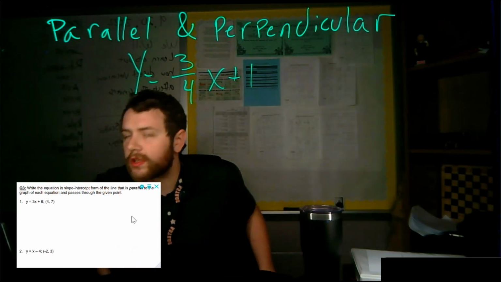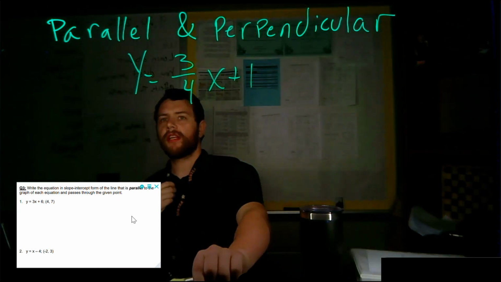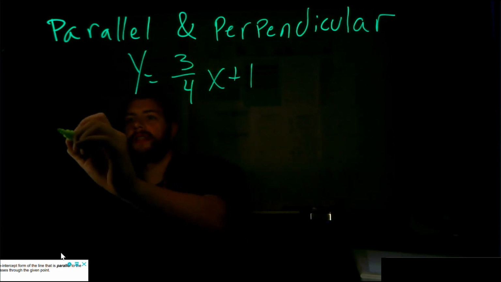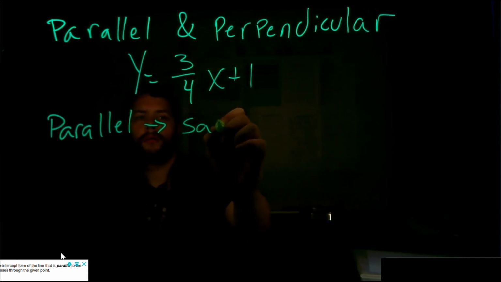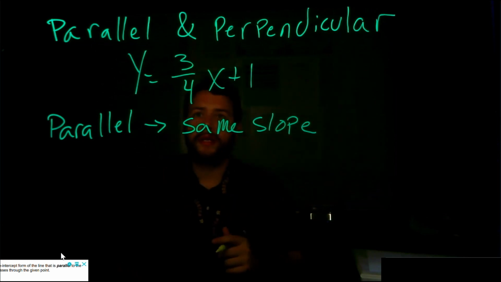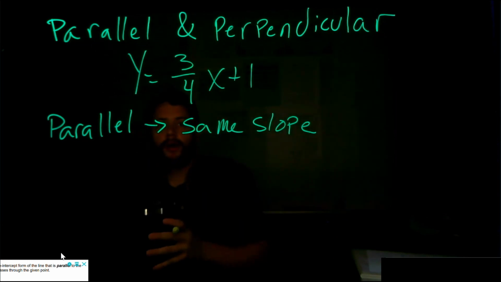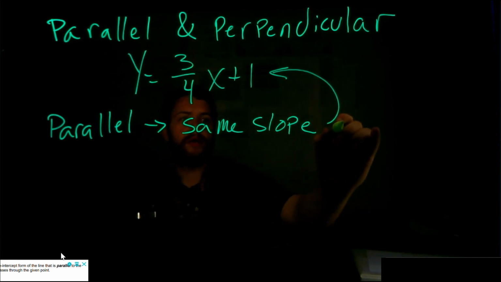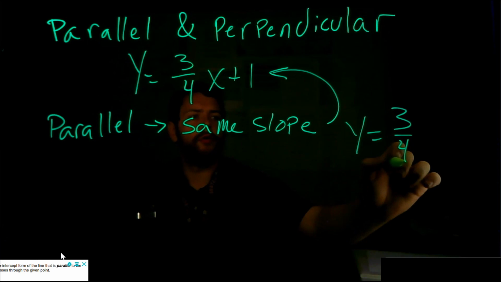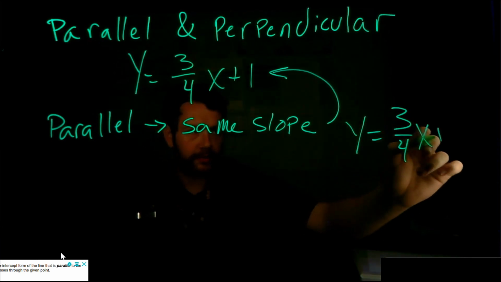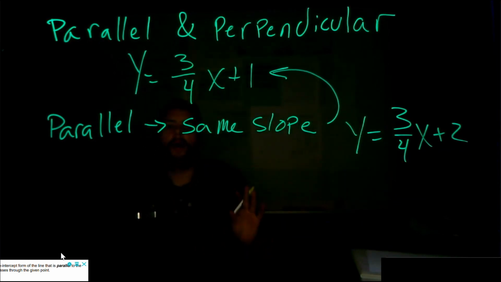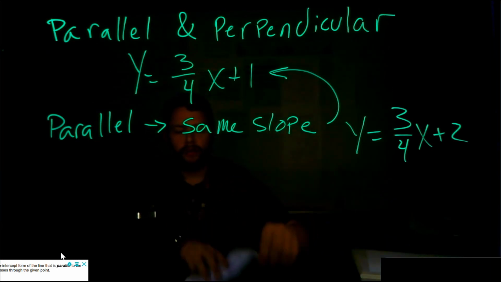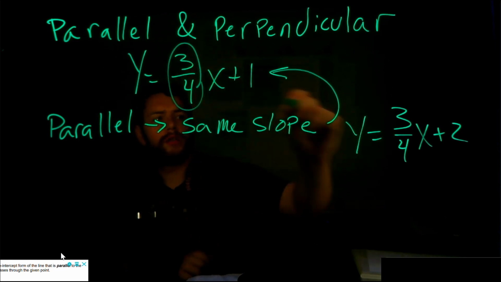On the Gulf Coast. Today we're going to be talking about parallel and perpendicular lines. Parallel lines will have the same slope. Pretty easy there. So in this case, the slope is 3/4. So a parallel line to this equation that we started with would be y equals 3/4x, and then we could do plus or minus a number. I'll say plus 2. These two lines are parallel. So all you need for parallel lines is the same slope.